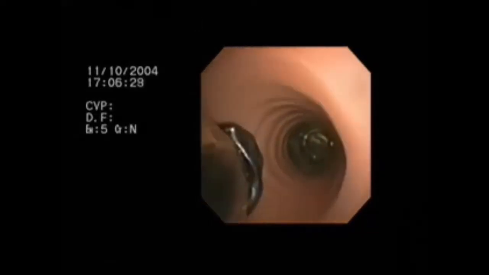Now we're going to take the bronchoscope through the tracheal lumen and see the position of a left-sided double lumen tube. You can see the cuff is a little too far out, a little herniating into the trachea. The tube will be pushed in with the cuff still deflated, and then the cuff will be inflated. This will be the ideal position of a left-sided double lumen tube.